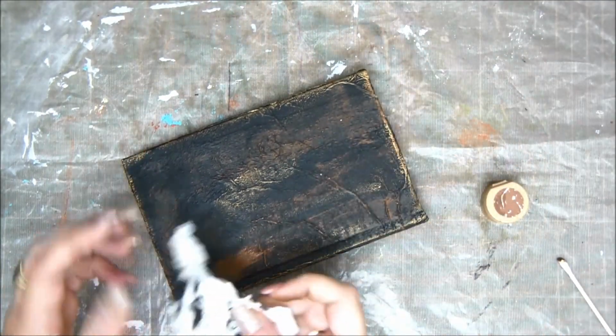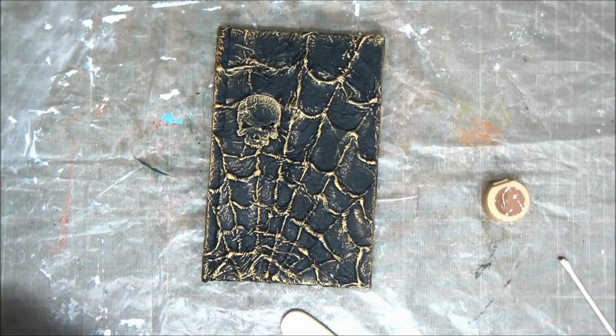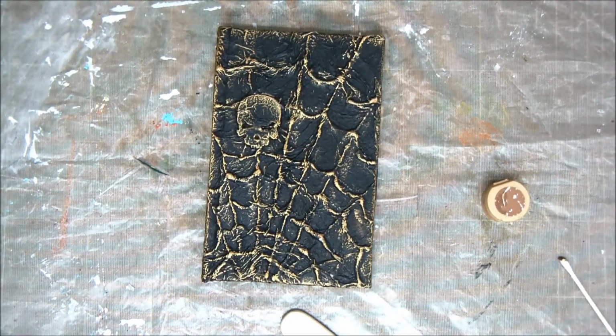I hold the cloth with my finger, and that gives me a bit more control of where the paint goes and how much paint I'm using. So I'm just going to get that towel now.